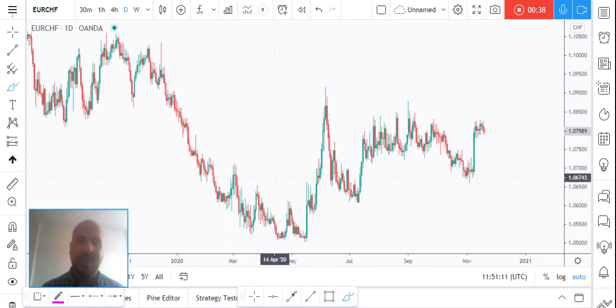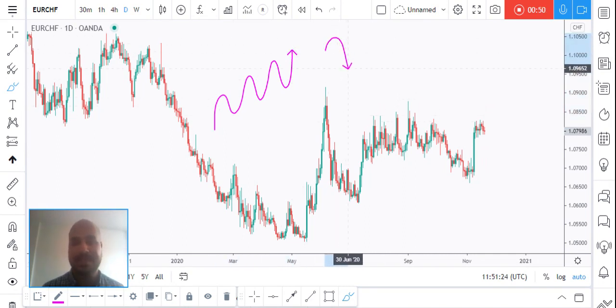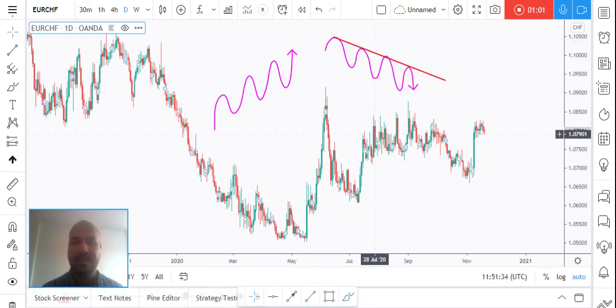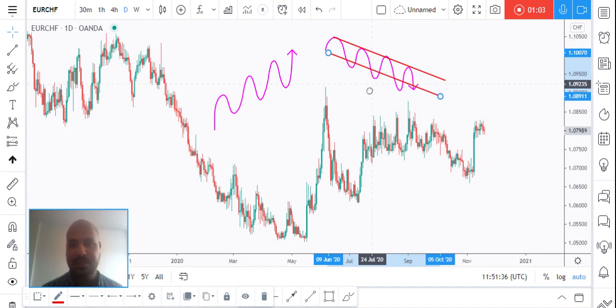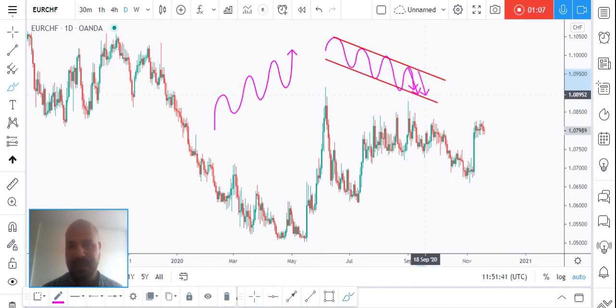From a market structure 101, we know that if price is making higher highs and higher lows, it means that we are in an uptrend and we should only be looking for buy setups. And if the market is making lower lows and lower highs, we are in a downtrend and we'll be looking for sell setups unless price breaks above our last high. So we would be overall bearish, looking for trend following sell setups on lower time frames.